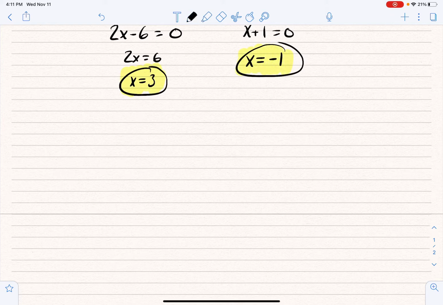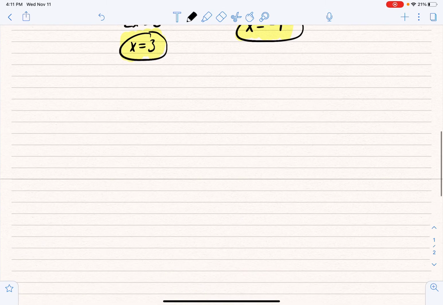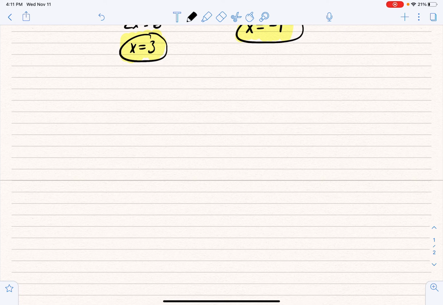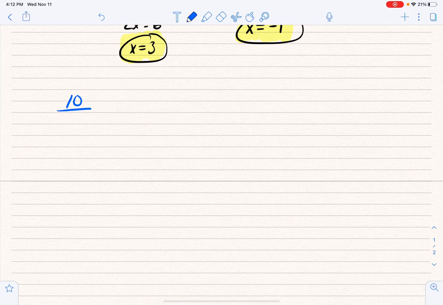Okay? All right. What I want you to try a problem exactly like that. We're going to start with a fractional expression, and you're going to see if you can work it out. Okay? So I'll give you the problem. We'll start with something like this. How about 10 over m plus 5 plus 15 equals 3m. All right. Okay. We're going to pause the video right here, let you guys get a start on it. It should take you about 3 minutes, 4 minutes, and then we'll look at it together.